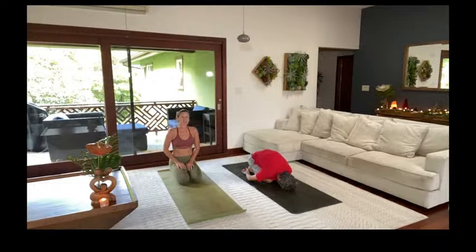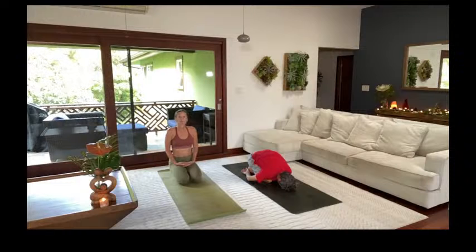Bring the hips back towards the heels. Bring the hands towards the heels, backs of the palms on the mat. Long, slow breath through the nose. Exhale slowly. And then return the breath to normal. Feeling the weight of your forehead touching the mat. Just allowing yourself to feel heavy.